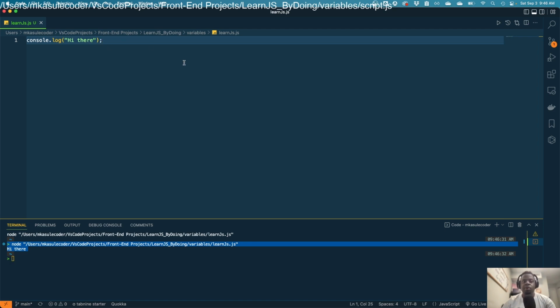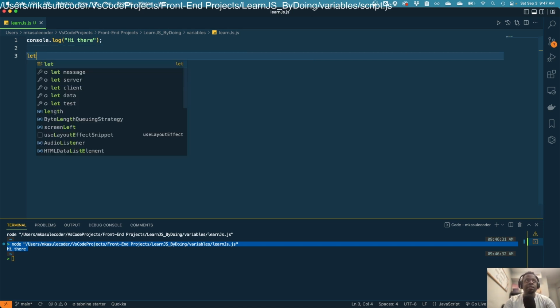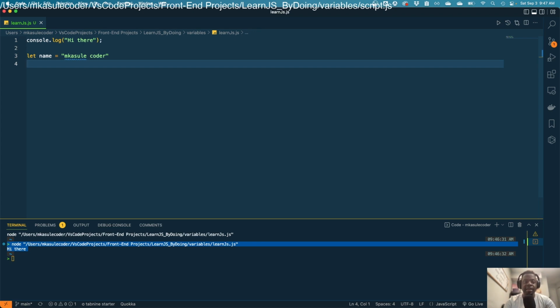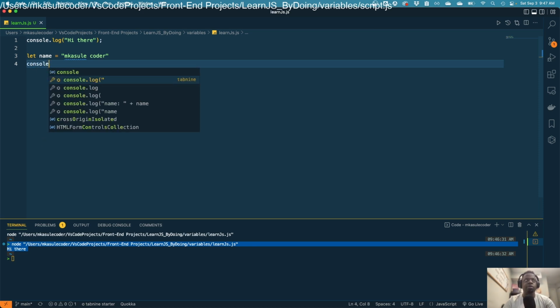All right, so the next thing that you need to learn in JavaScript would be assigning variables. In the latest JavaScript version, we have let, which replaces var. Let your name, castle coder. Then we can assign anything. But before we assign anything, let's test our console.log.